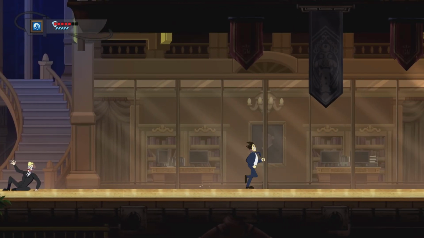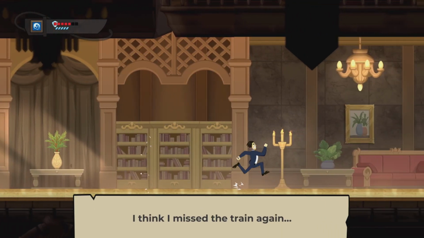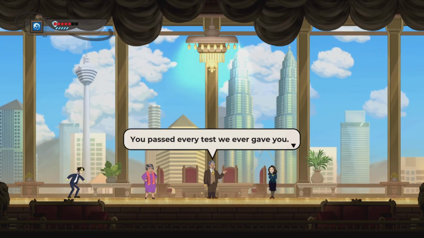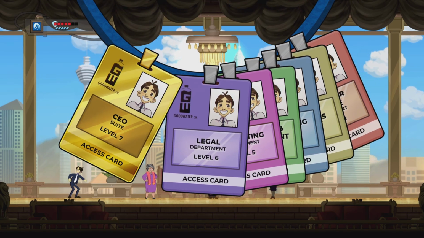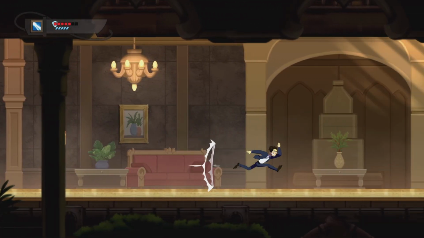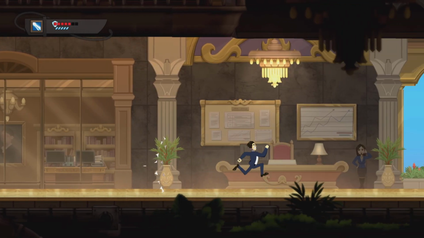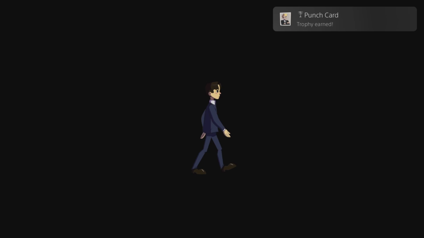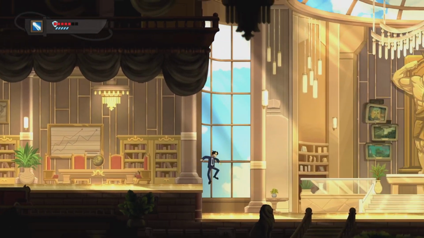And a little bit more story. We don't end up getting a final attack on him, and with a good reason. And here's a little bit more story. They give us access to the CEO's suite, and we are off for the final boss fights. There's a punch card for defeating William. And here is the CEO fight.